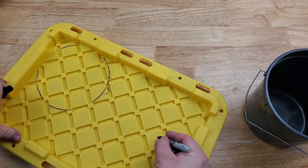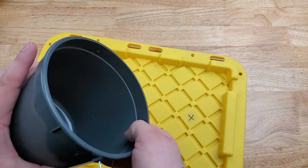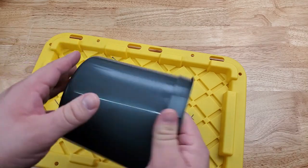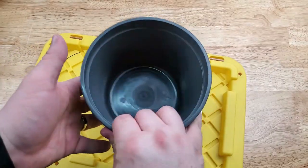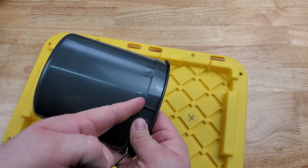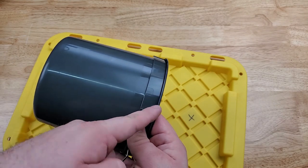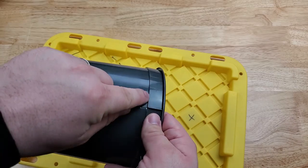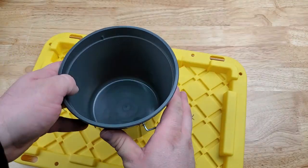This part doesn't matter. It can go wherever. So I use the top of the bucket to trace the hole because I actually need to... The bucket's going to go this way in, so it's going to be dropped in from the bottom. I need to make sure that I know where not to cut past here on the top. So this bucket will have a nice little lip to kind of sit within.